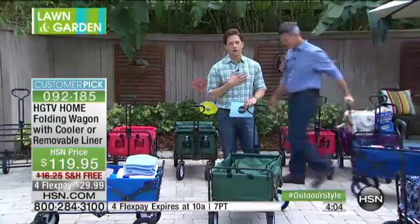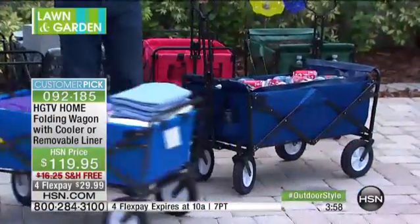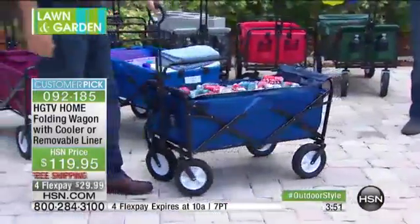You know, I just remember how important it was to me, how proud I was to have my dad running out on the field, being that baseball coach. And this would be such a great gift for the coaches in your life. They volunteer their time, their focus and energy. This is such a great item to make their job a little bit easier.